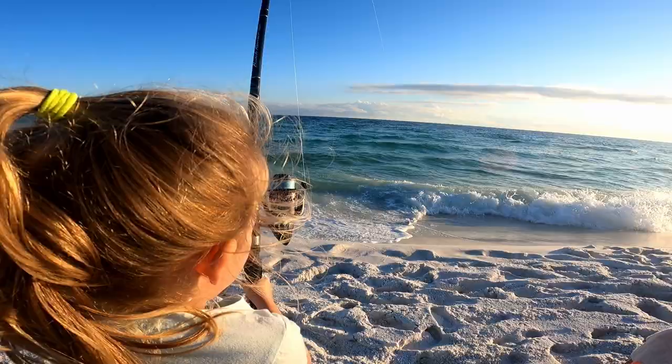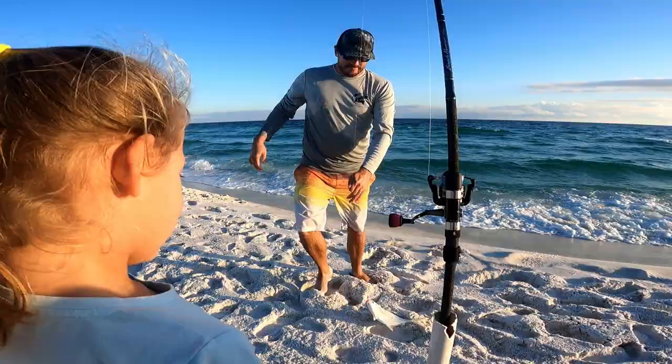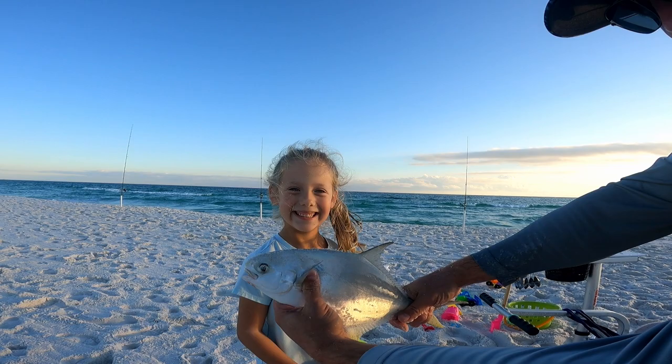Keep going, Ellie's first pompano! Oh, nice job, Ellie! Good job, Ellie! All right, that's good. There you go. This is a guy that gets to the keeper too, Ellie. Ellie, that was awesome! You want to hold it? Just stand right next to it. There you go. 11 and a half. Good job, Ellie Belly.